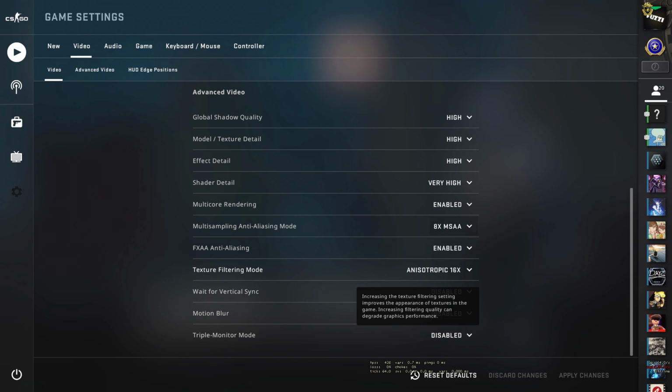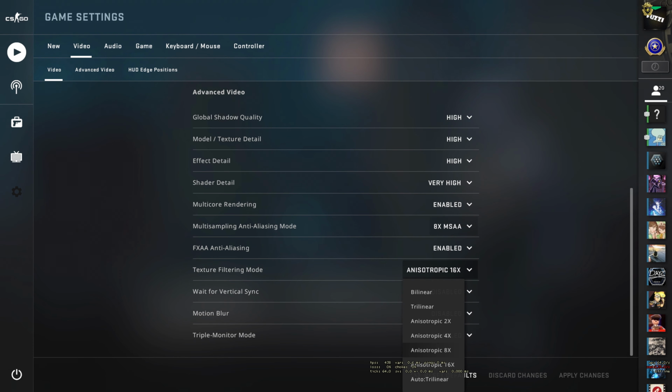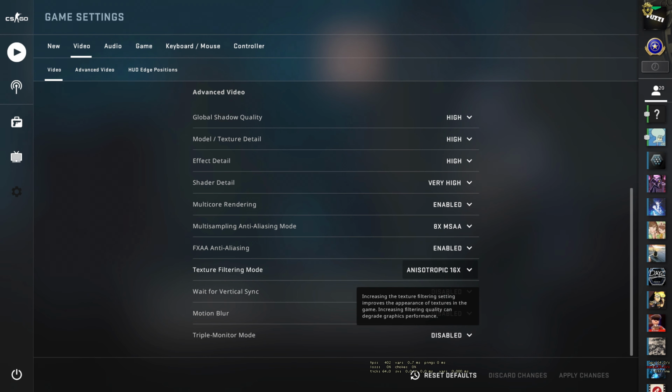Now, depending on the computer you've got, at the moment I'm running a 1080 Ti with an i7-820X processor, so my computer's kind of powerful. I've got about 12 cores CPU. So you guys, if you've got like an i7 or an i5 or an i7-700K or something like that, then turn this down to anisotropic 8. If not, and you can run a game pretty well and you want to get above 144 frames, then turn this down. If you have a computer that can handle it, then turn it up.